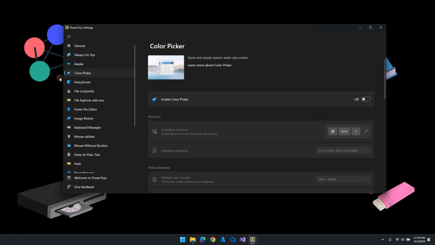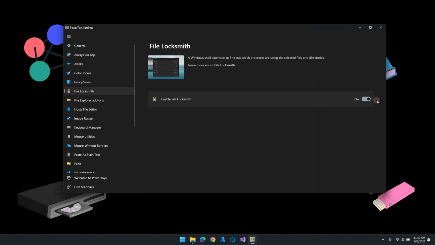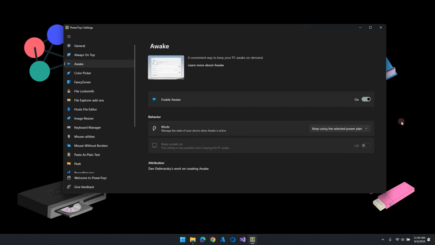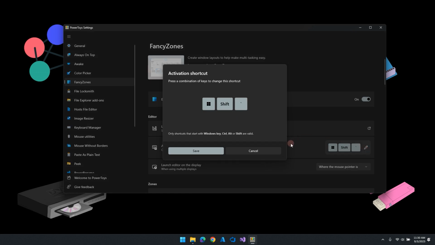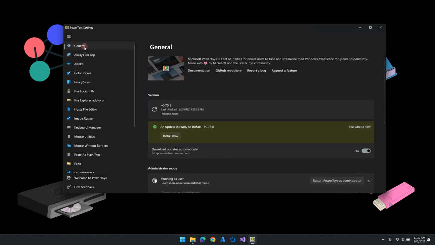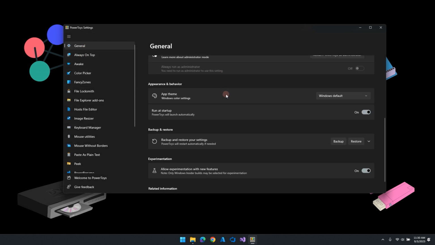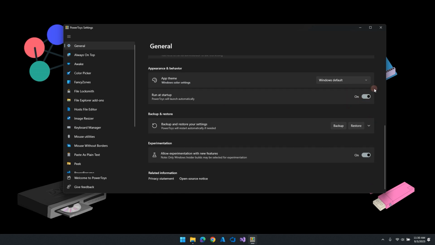You can turn features on and off and edit the shortcuts of the features, and also you can run it on startup. That means when you start Windows, PowerToys will also start along with the Windows OS.